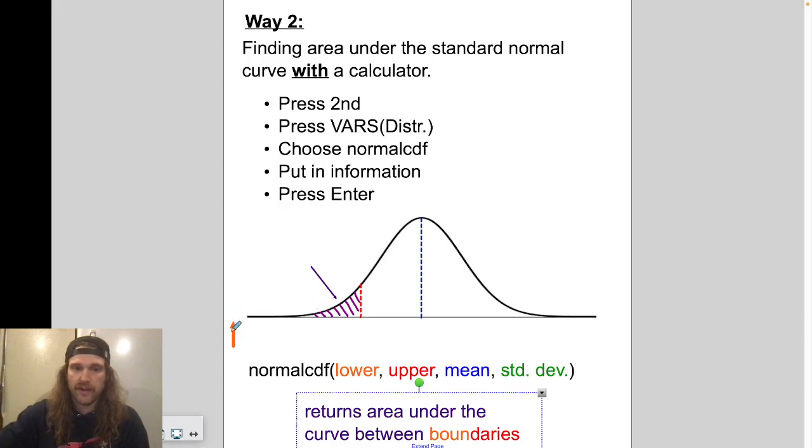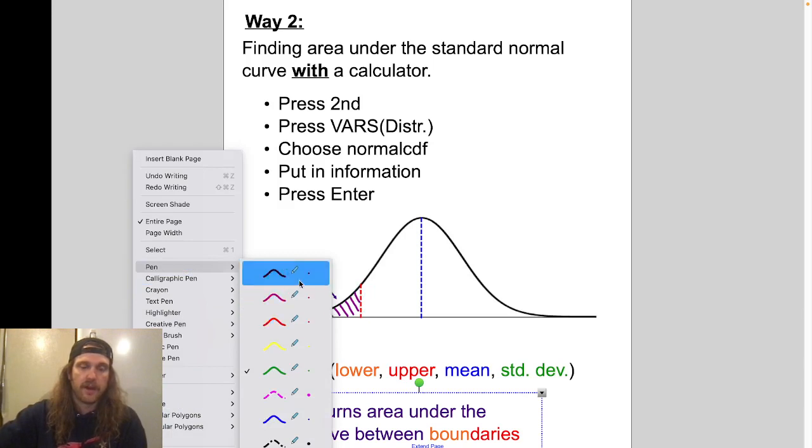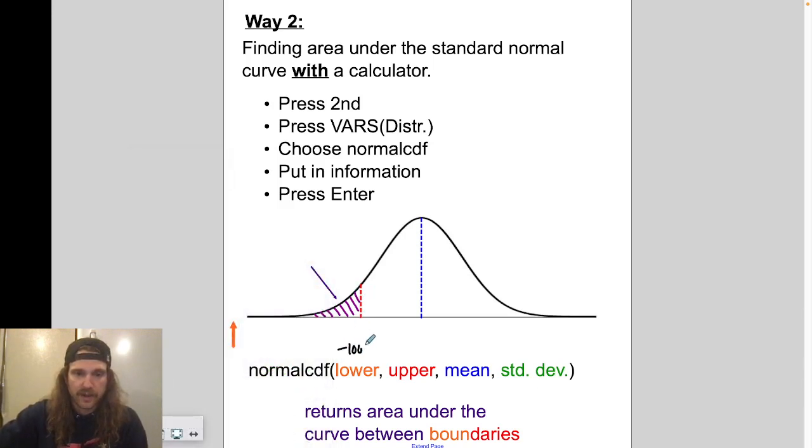You enter the lower value of interest, so for the area. In this case, there is no lower value. The default value is some extremely large number in scientific notation. I typically use just something really big and negative if you're going on this side. So your lower value, I usually use like negative 1,000 or something like this. The upper value, if you're reading off the table, is the value of interest. So if I were plugging this in to get my answer here, I would use for the lower value negative 1,000. You could use negative 10,000, whatever, something super, super negative.